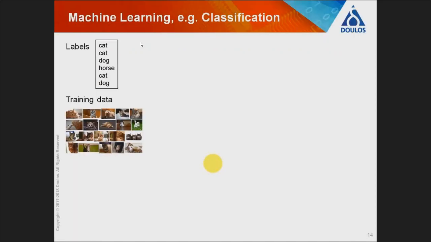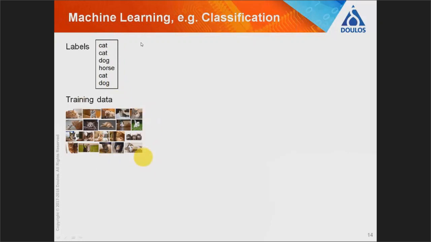So let's take a quick overview of machine learning. I'll just take as an example one of the most commonly referred to machine learning applications, which is using machine learning for classification. In the classification task, you start off with some sort of data set, might be images, for example, and each of the items in your data set will be pre-labeled according to what category that item belongs to.